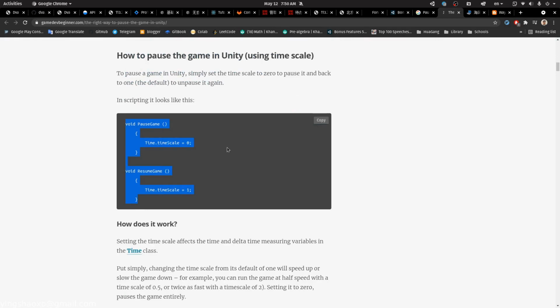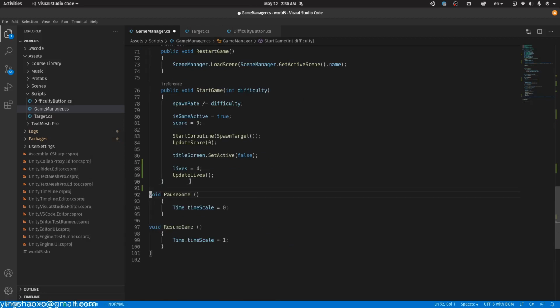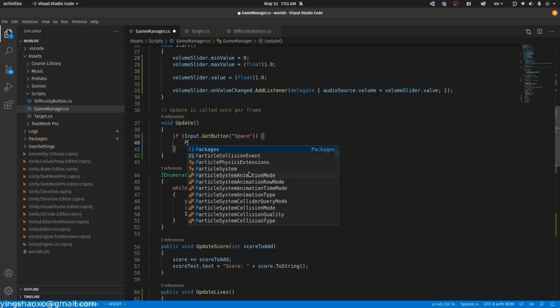Okay, here's basically they said this is the simplest way to do that kind of job, which is we define two functions, pause game and resume game. And for this kind of case, we probably need to, inside of the update kind of thing, have a listen at the inputs of something like that. So if we get the button of space, we call the pause game.